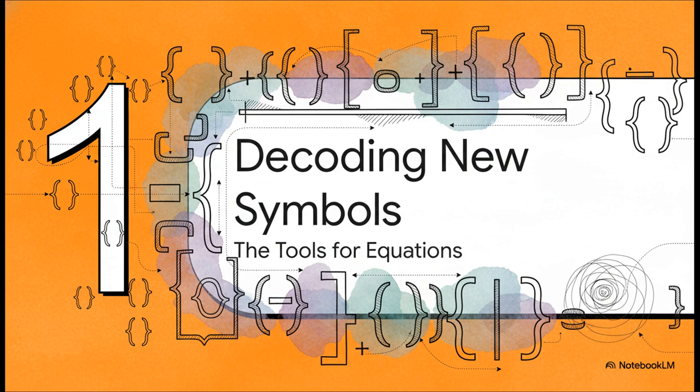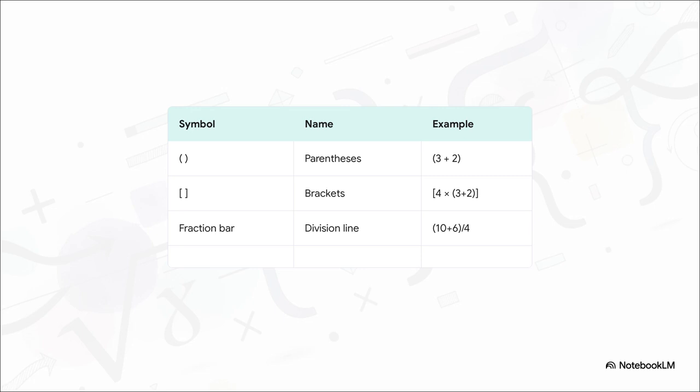So, first things first, we've got to expand our toolkit. See, the P in PEMDAS doesn't just stand for parentheses. It really stands for all grouping symbols. And that really broadens things up a bit, you know? Of course, we've got our good old parentheses, but then you've also got brackets, which usually pop up to group expressions that already have parentheses. And then there are fraction bars and absolute value bars. You've got to think of all of them as just containers, telling you, hey, solve what's inside me first.